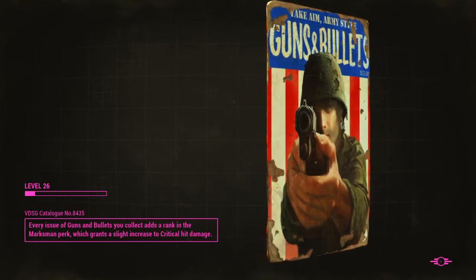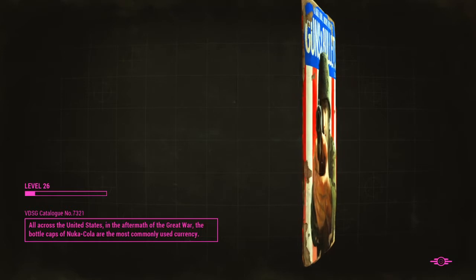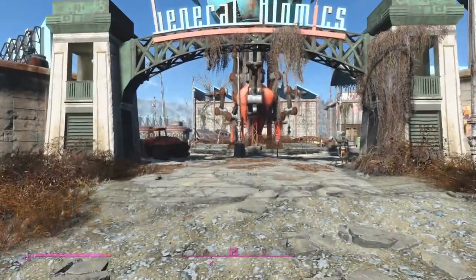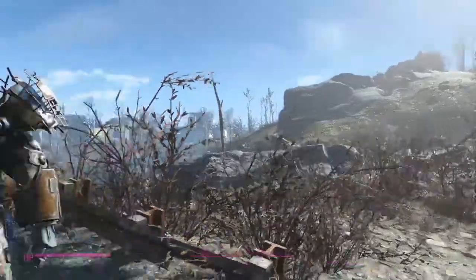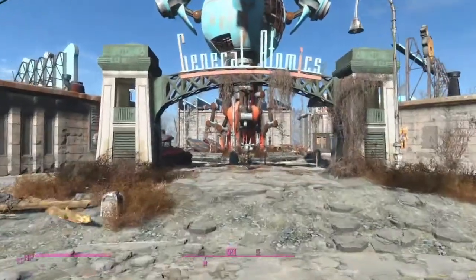So instead, if you want to, you can meet with the director. Going through the front gate will activate this for you. This robot meets you here at the General Atomics front gate. Here's the road, so you get an idea of what it looks like.